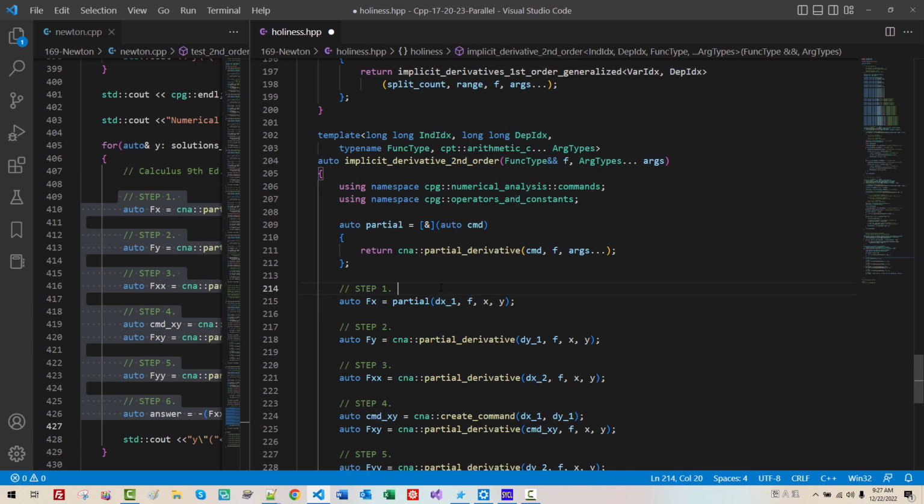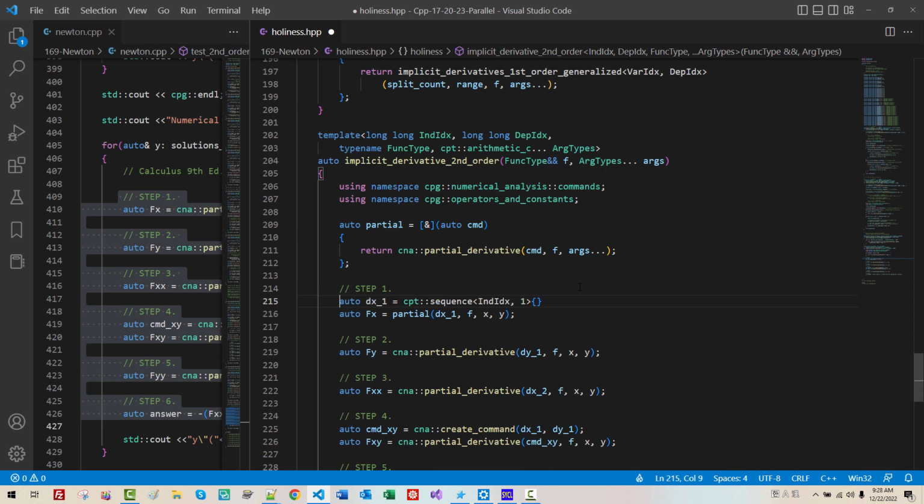So dx1 equals CPT sequence, independent variable index, we differentiate once. So 1, it should be an object. I will say auto and constexpr, semicolon. We don't need to pass these things because args will be passed. All we need to pass is cmd.